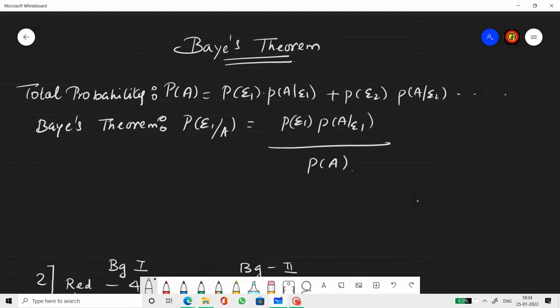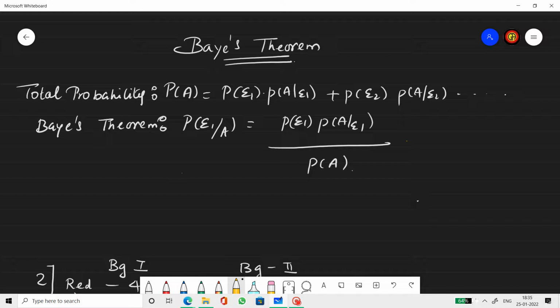Bayes' theorem is one out of this divided by the total probability. So what does Bayes' theorem say? One out of this total probability will be your numerator and the total probability will be your denominator. In simple words, this plays the role of N of A and this plays the role of N of S. So N of S is the total probability and N of A will be one outcome of that. I'm not writing it the way it has been defined in the theorem using sigma and all that. I'm using my simple terms to explain this.